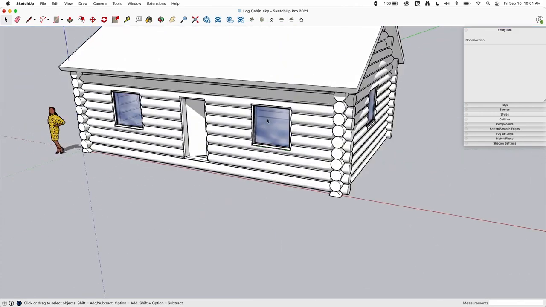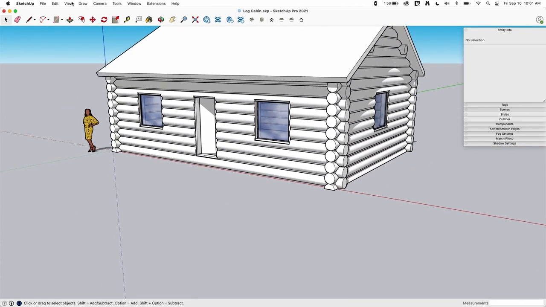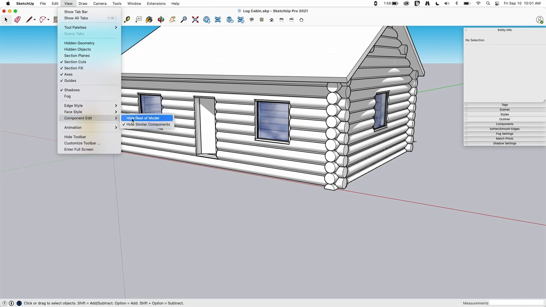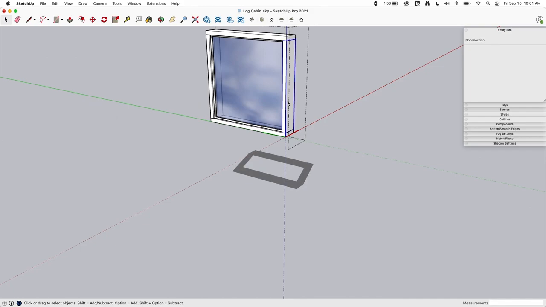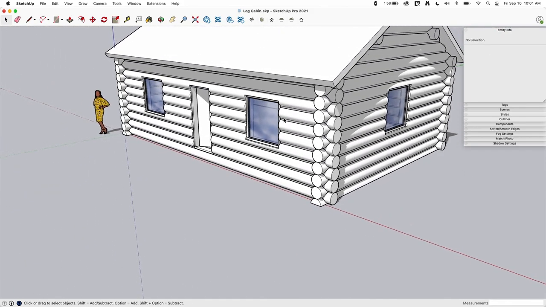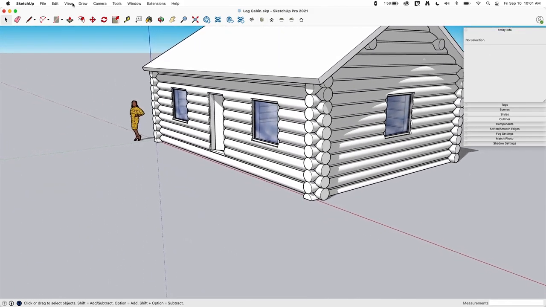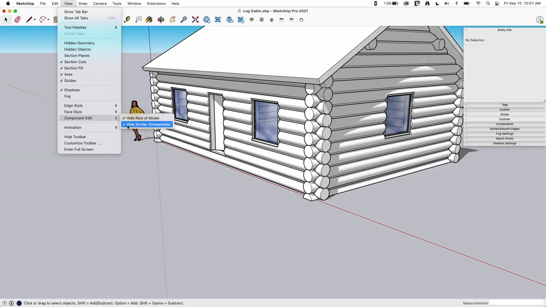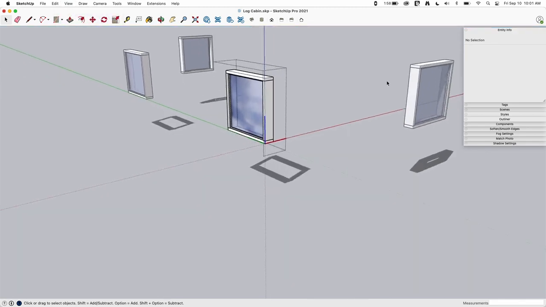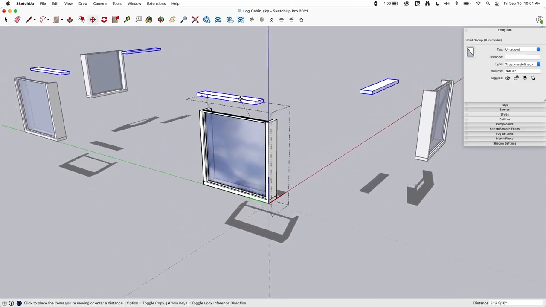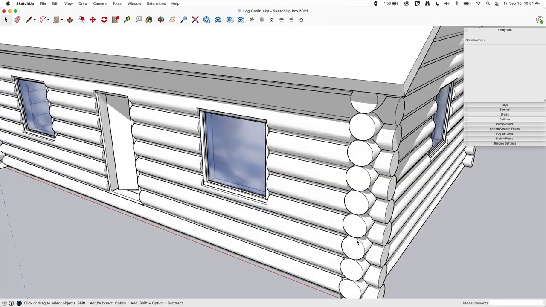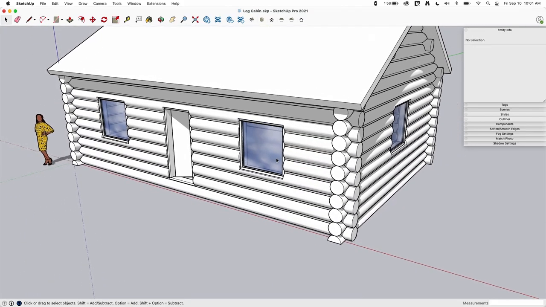I get a lot of questions about why that command, why? So this one seems to make sense to a lot of people, right? Hide rest of model. I come in here, I want to edit something, everything else disappears. That works, that makes sense. But why would I want to hide similar components? So like in this view, this one right here, I'm not bothered by these other windows floating around. In fact, if I come in here and start making changes, it's kind of nice to see that, right? There are situations where that can be frustrating.